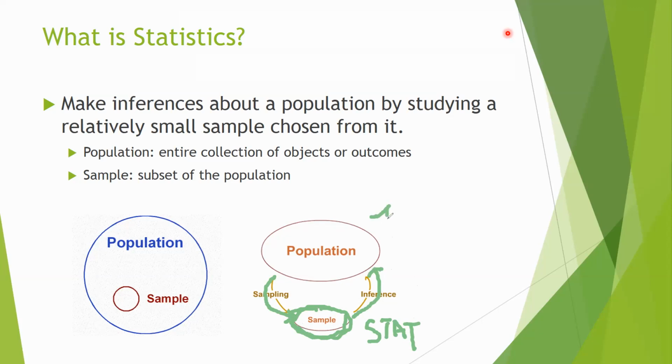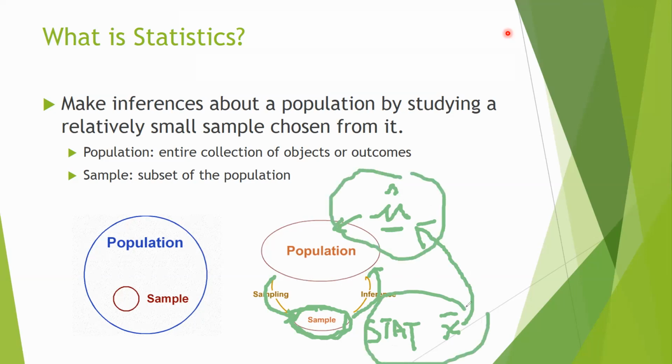Here, we are interested in the population parameter, which is mu. This is the thing we're interested in about the population, but we don't know it. Then we take a small sample. We use the sample mean, which is X bar. We call this X bar a statistic, and we use it to make inference for the population mean, which is the parameter. So this is a statistic, and this is the parameter. We want to use the sample statistic to infer the population parameter. So this is what statistics does. All right.